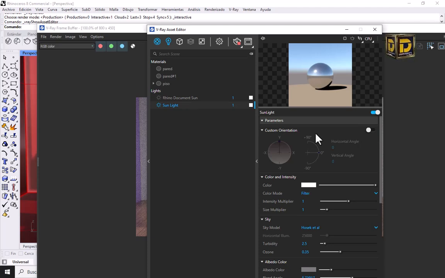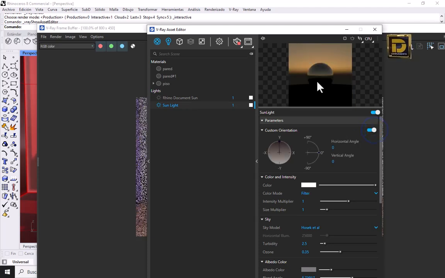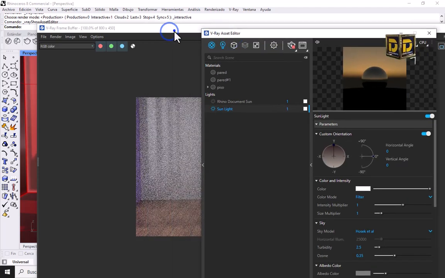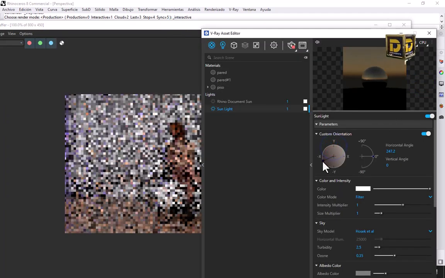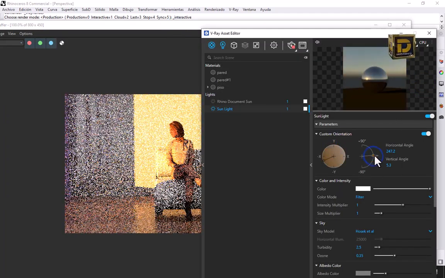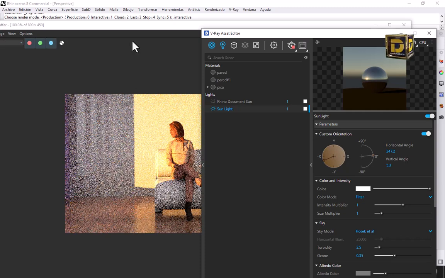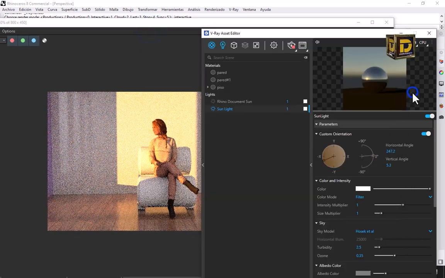I'll tell it I want a custom one. We'll give it a height. Obviously not a weird height and inclination. The chair has no material. It's normal. But you can come here to adjust the sun direction. I think it looks pretty good. Don't set a height of 90.